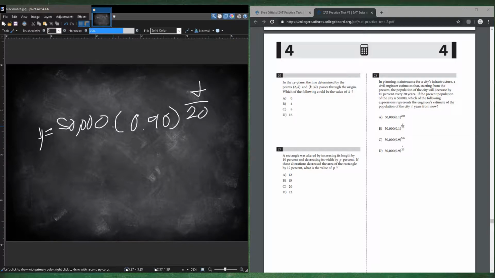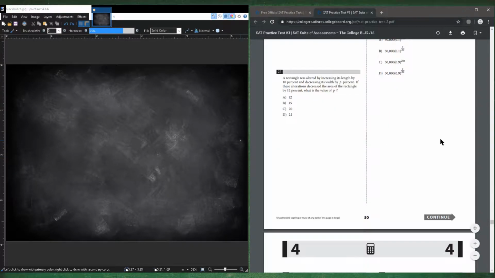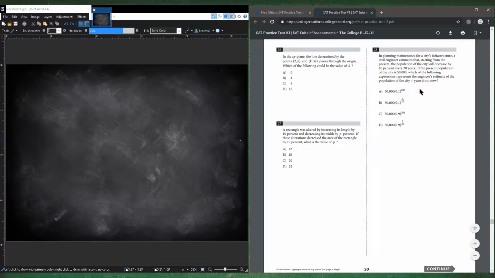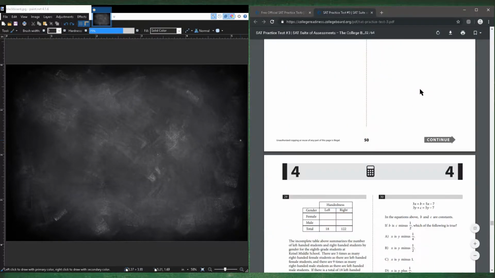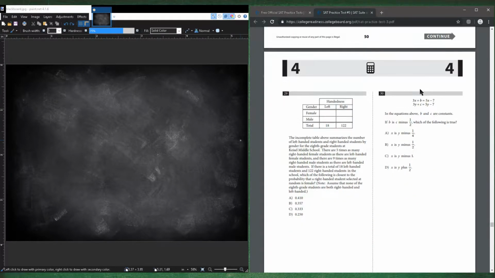So this would be our equation, which is the same as answer B. I mean, is it? Oh, sorry, I read that wrong. It's answer D. I thought the 1 was a 9. Okay. So I just had to look for a similar equation and write it out. This is just developing your own exponential equation based on the information.